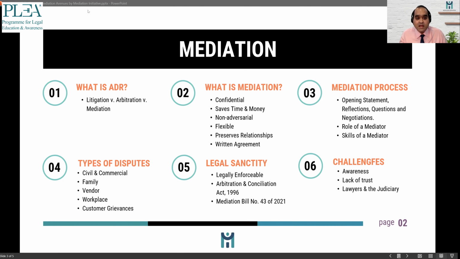Not everybody can be a good mediator, and you have to accept that. Just like not everybody can be a good lawyer or a good judge. For example, you might be practicing civil law, and then you say that I can't do criminal law, I don't have the mindset for it. If you're practicing constitutional law and you are able to argue really interesting issues related to the constitution, everything else might seem boring to you, and that's fine.